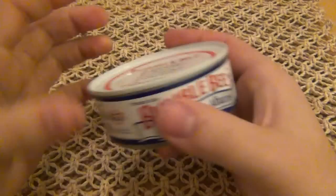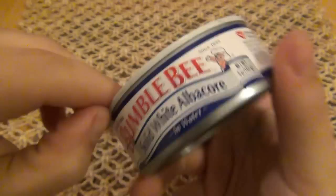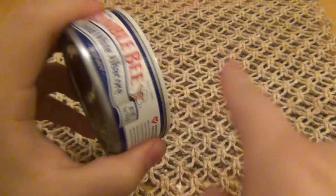Now this top was separate. And basically it was put onto the can after the contents were filled, and then it was either crimped on, like pressure crimped, or maybe they quickly welded it on. I don't know how they actually attach this, but it's attached strong enough that you can't just put your fingernail underneath this lip and pop the top, like a Pringles top. No, it ain't gonna work like that, all right? You're gonna break your fingernail off and hurt yourself. And you can't get a knife or something pointy and try to pry that off that way. I suppose you could, but it's gonna be very difficult.